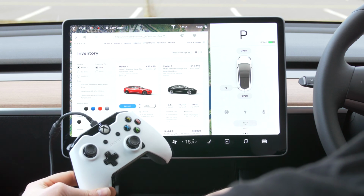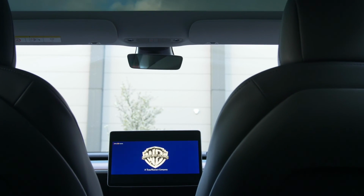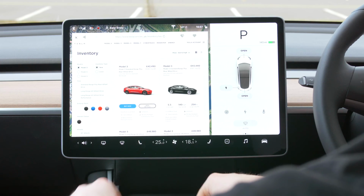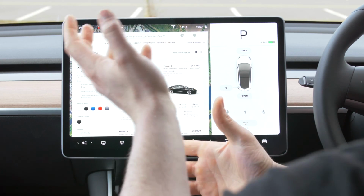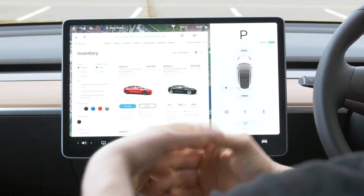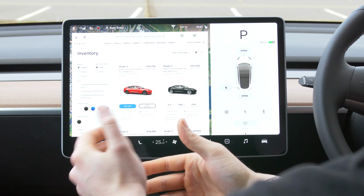Personally, for me, this is the most amazing thing about this car, that you've got this front room basically in your car, and this crazy entertainment system, and as the lowest priced Tesla you can get, you get it all included as well. And if you want to use it on the go, it's just $9.99 a month.